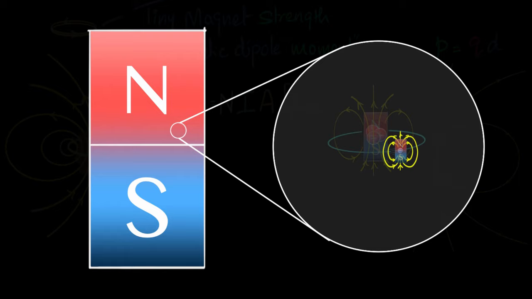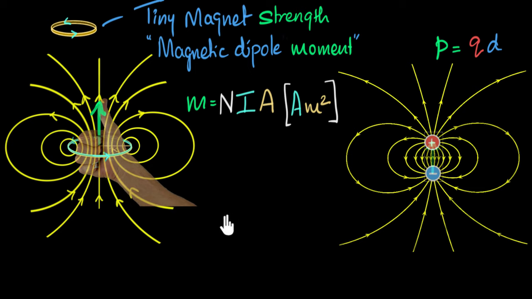If this makes you wonder why not everything is a magnet since everything has atoms and electrons, you're on the right track. The next step would be to dig into the atoms and think about what really happens at the atomic level when atoms come together to form objects — but that's a story for another day. The key point is: everything in magnetism involves dipoles. We don't have magnetic monopoles. Current carrying loops behave like tiny magnets — we call them dipoles — and the magnetic dipole moment is given by M = N × I × A.